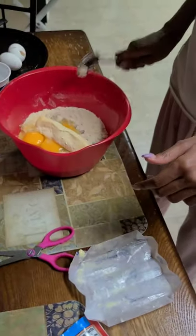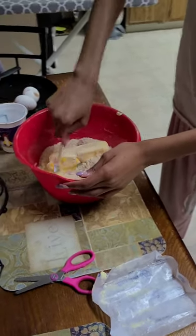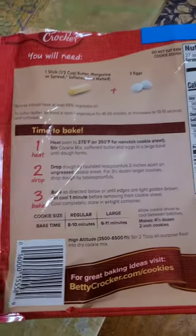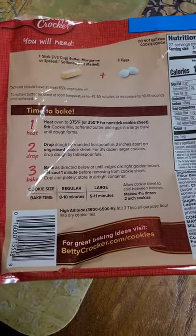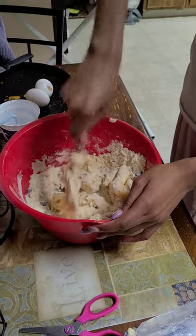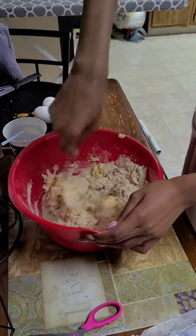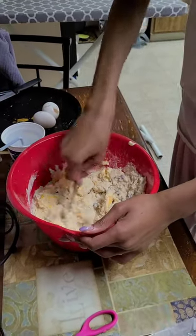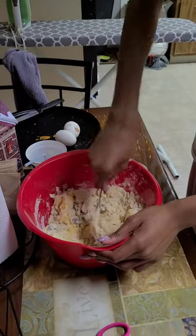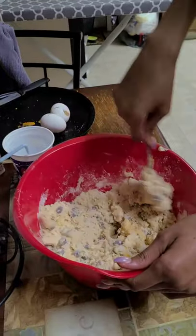All right. And now all she's going to do is mix it up as best she can. And then when she gets tired, I'm going to mix it up. While she's doing that, I just want to show you guys, I have preheated my oven to 300 degrees. I don't even know if that's what it's supposed to be on. Let's see what it says. Oh, it actually says 375, but my oven is ridiculous. Honestly, it heats up so, it's like it's super hot. My 350 is like 400 degrees. So I'm going to leave it on 300 just to be safe, and I'll just keep checking the cookies as needed. But this is y'all, super, super simple.